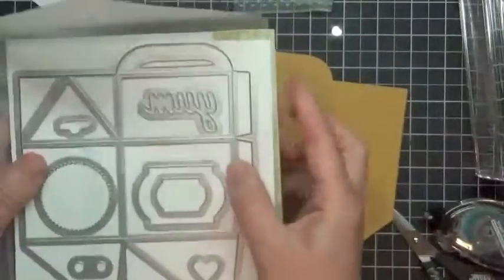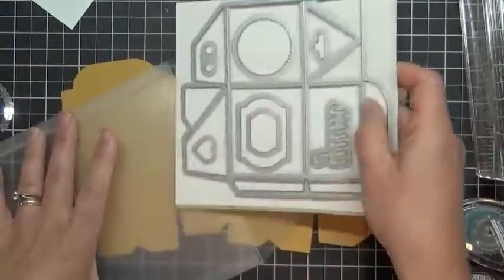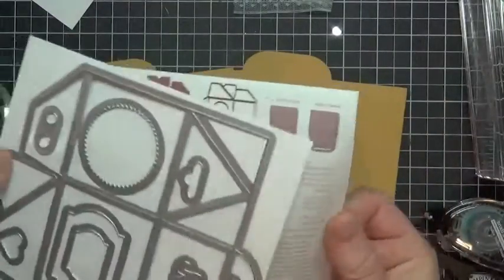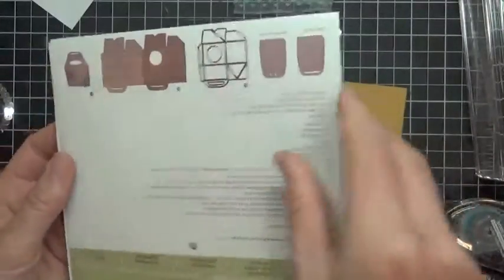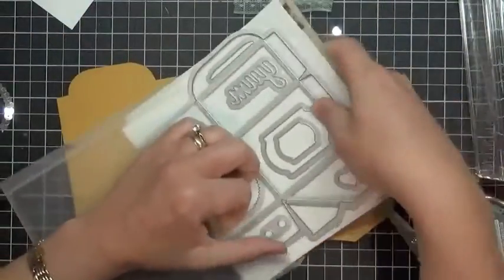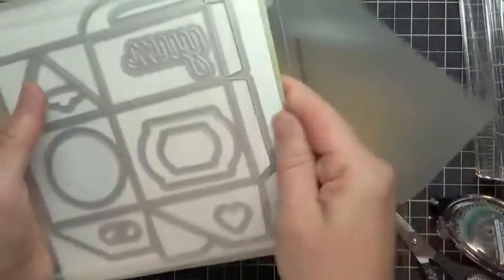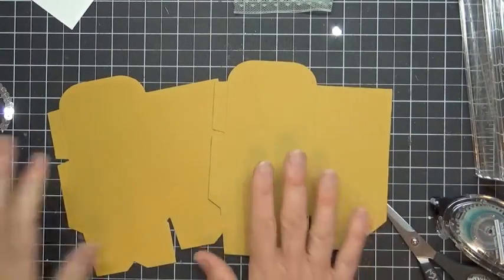For our project, a little aside about Thinlits: when they come, they always come with the directions wrapped around them like this, which I like to store them in. I know some people put them on magnet sheets, but I like them in the envelopes. And I always take the dies out and put them outside that direction thing so that I can see exactly what they are. All right, so there's my extra little bonus tip there.